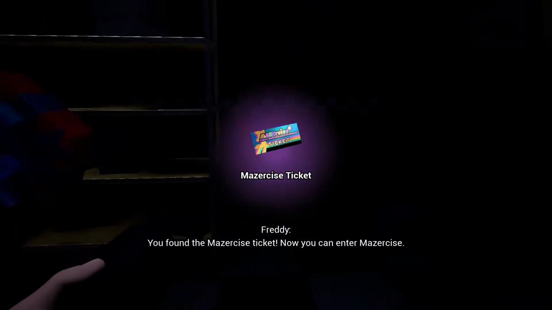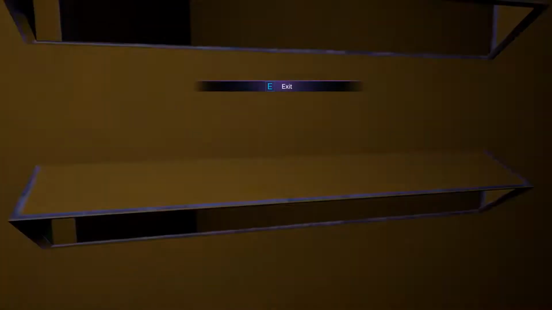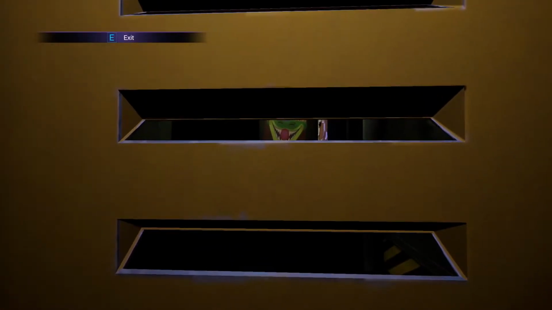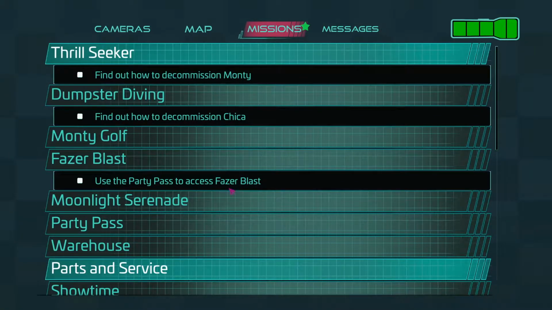If you are in trouble, use the camera. You found the Maze Size ticket. Now you can enter Maze Size. If you're in trouble, just use the camera.